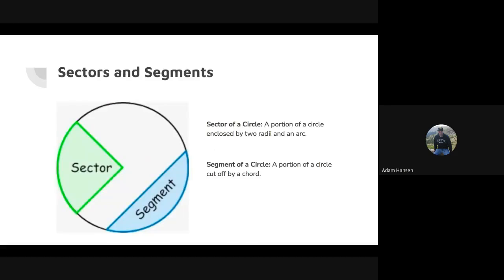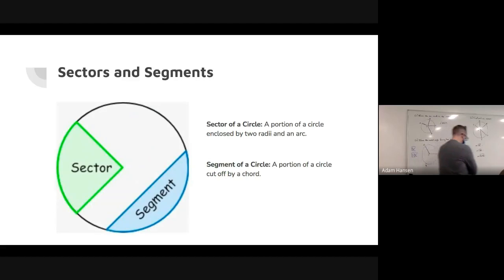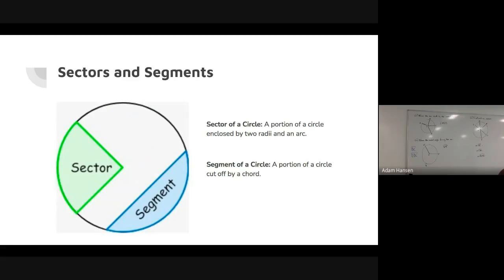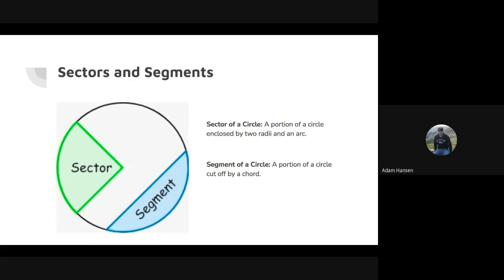We've got arcs. We've also got sectors and segments, pieces of the total area. I could cut off a portion of the area as a sector or as a segment. A sector, I think, looks kind of like a pizza slice. Doesn't that green sector look kind of like a slice of pizza? By definition, a sector is a portion of the circle that's enclosed or cut off by two different radii and an arc. This green sector is closed in by the radius on top, the radius on bottom, and the arc on the left side. The arc is kind of like the crust of the pizza.